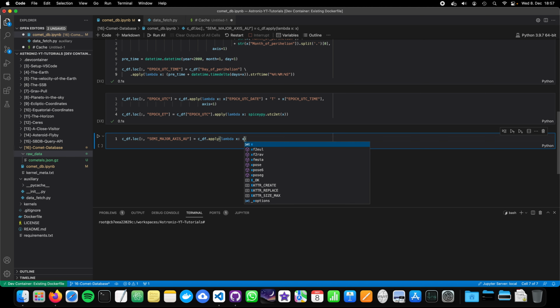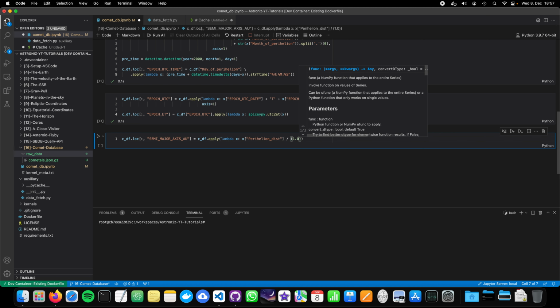Lambda x, for example, the perihelion distance, which was given in AU, divided by 1 minus the eccentricity.